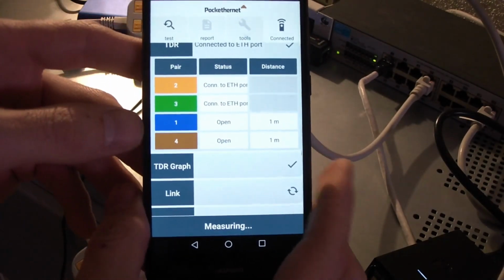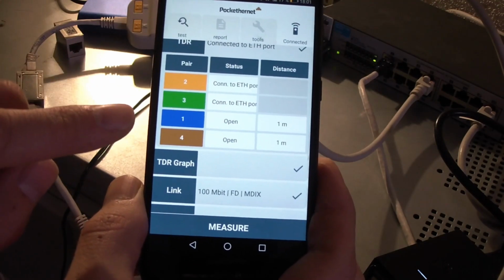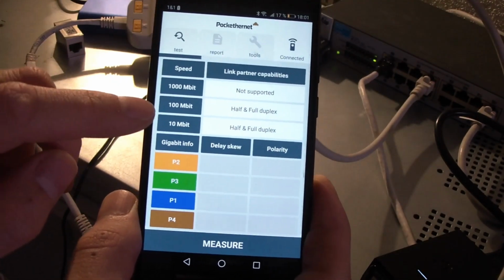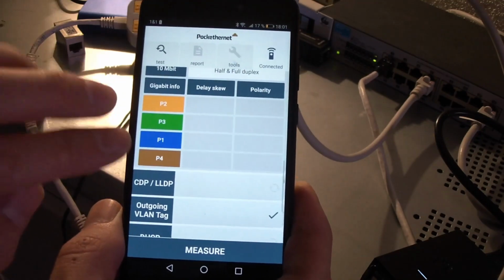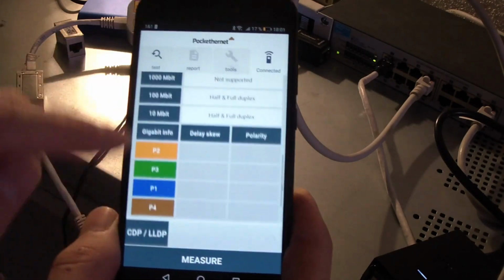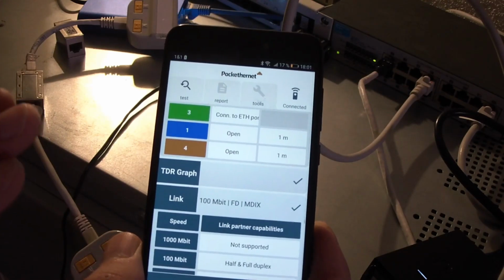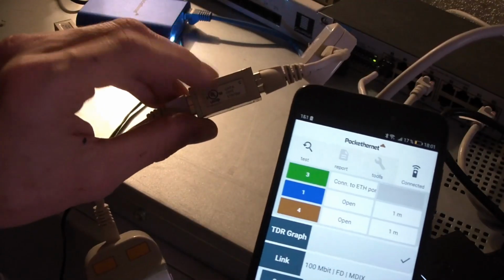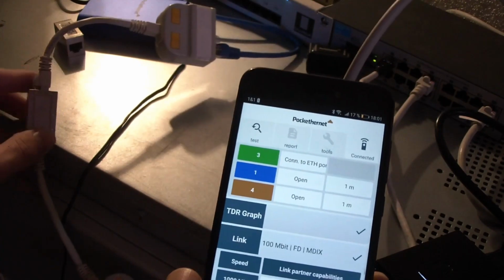But can you see the thing? Before we had 4 pairs, and now we have only 2 pairs. We have 100 Mbit full duplex, or like 10 Mbits also works. But gigabit doesn't work because gigabit needs 4 pairs, right? But yeah, it still works. You can have 2 devices on one network port, provided this section in between has all 8 cables working, right?